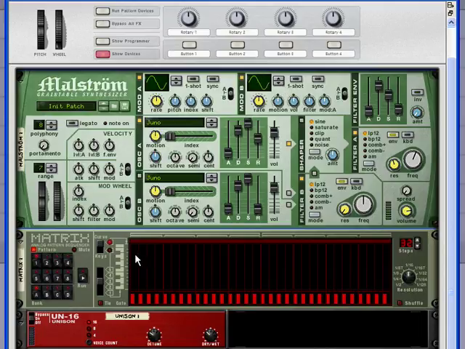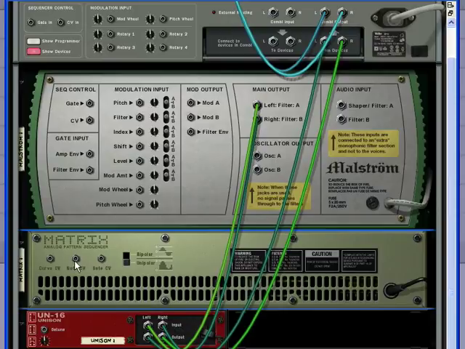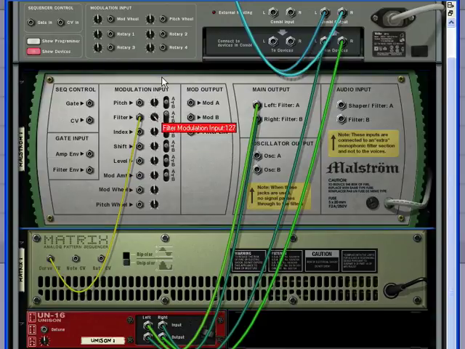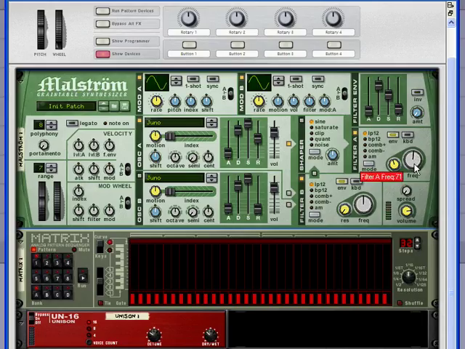The logical first port of call for something like that would be to use a matrix device, because you can draw in your waveform. So let's do that. Flip this rack around here and send our curve CV out to filter A and raise the modulation to max. And we'll turn our filter frequency down. Okay, so now I'll just draw in a waveform here.